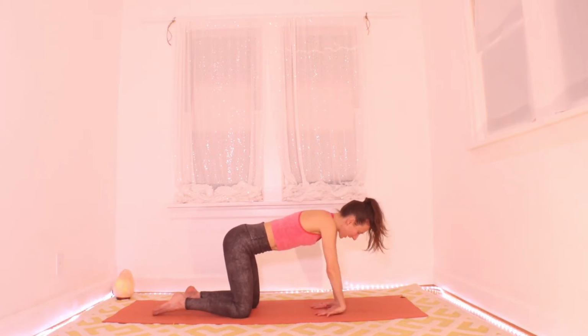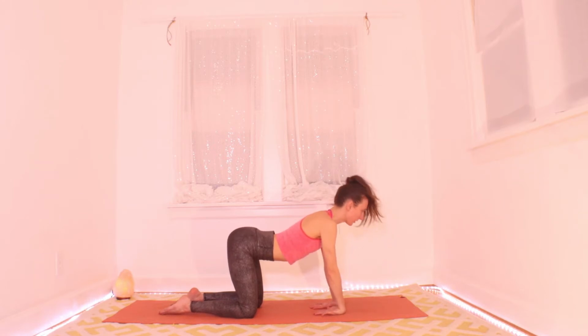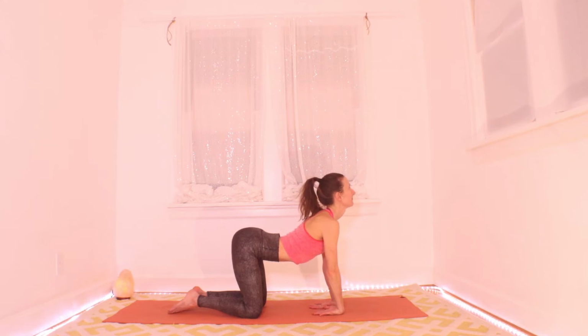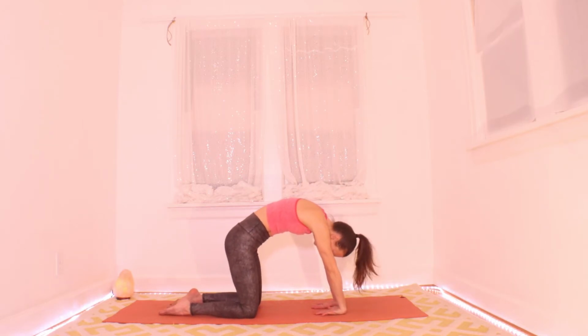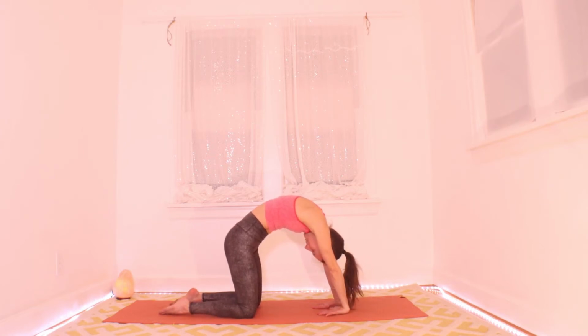But let's do a few cat-cows with our hands flipped over. So inhaling, pull your heart forward. Think of arching your upper back as you lift your spine. And exhale. Press the floor away. Use your strong front body as you open up the back of your body here.